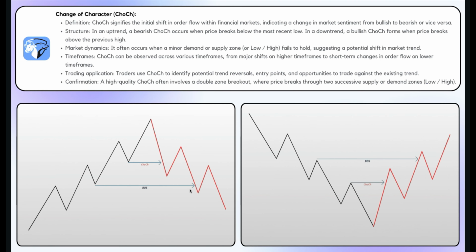Guys, I need you to understand this. There is nothing 100% certain in anything that we do or in anything that we analyze. We operate on probabilities. It is a high probability that the trend is now shifting from bullish to bearish. Why? Because we're using things like this. We're watching changes of character, we're watching our breaks of structure, and we're trying to use these things as confluences to say, okay, I think that the trend is now going to shift because it's doing this and that and the other, right?